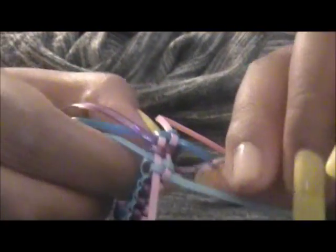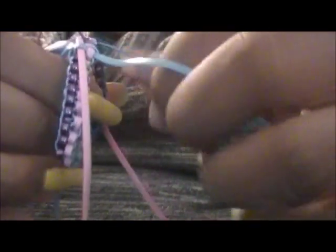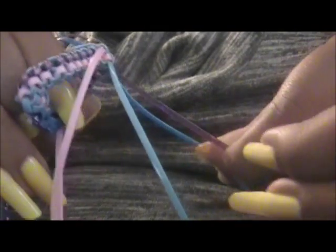If you have some string that's kind of twisted, like this purple is kind of twisted here, just pull it out just a tad, and you can always just twist it around and then feed it back through. Simple as that. You don't have to start it all over again. So yeah, so here's your super brick.